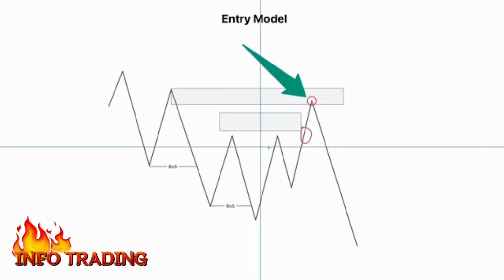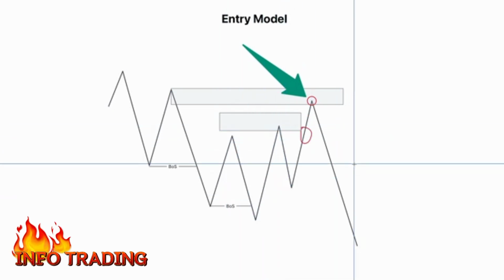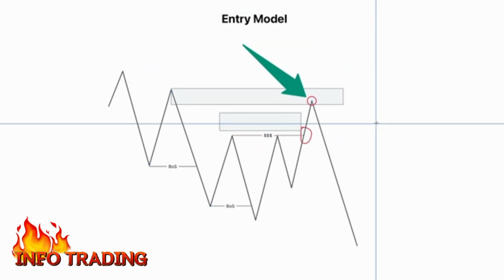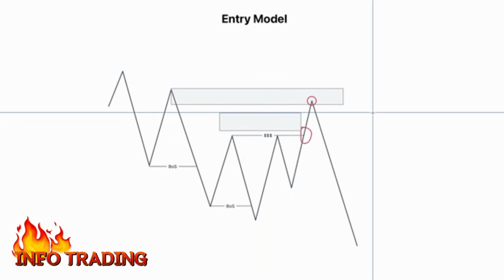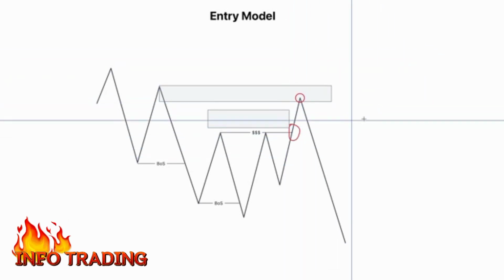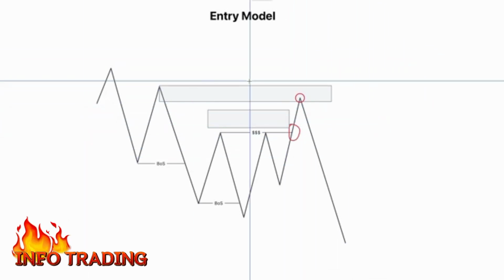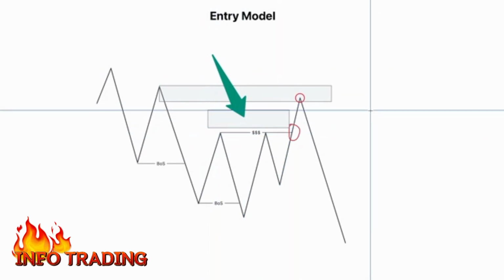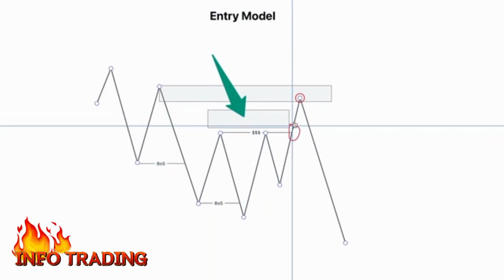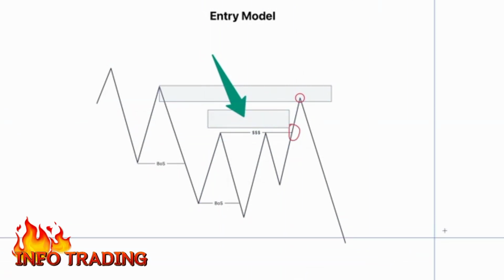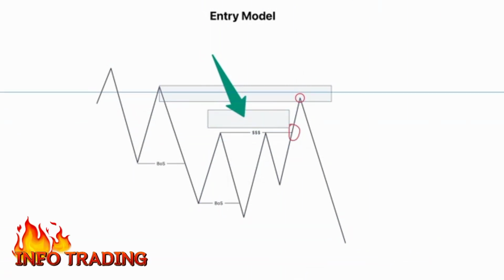So if there wasn't any equal highs here, and the market looked like this instead, then yes, we would look to buy. But because we have that resistance, because we have those equal highs, it becomes high probability to sell. So when you're trying to work out whether it's a break in structure or a sweep of liquidity, just consider that. Do we have a point of significant liquidity like equal highs or a resistance level? If we do, then it's likely the break will actually fail and just sweep liquidity before continuing the sell-off. Now let's get to an example of this on the charts.